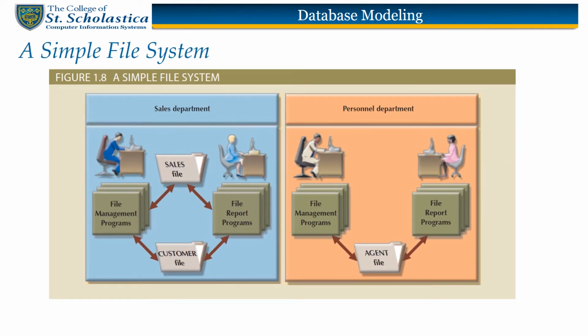As more and more computerized files were developed, the problems with a simple file system became apparent. The problems basically centered on having many data files that contained related, often overlapping, data with no means of controlling or managing the data consistently across all the files. As shown here in Figure 1.8, each file in the system used its own application program to store, retrieve, and modify data. Also, each file is owned by the individual or the department that commissioned its creation.